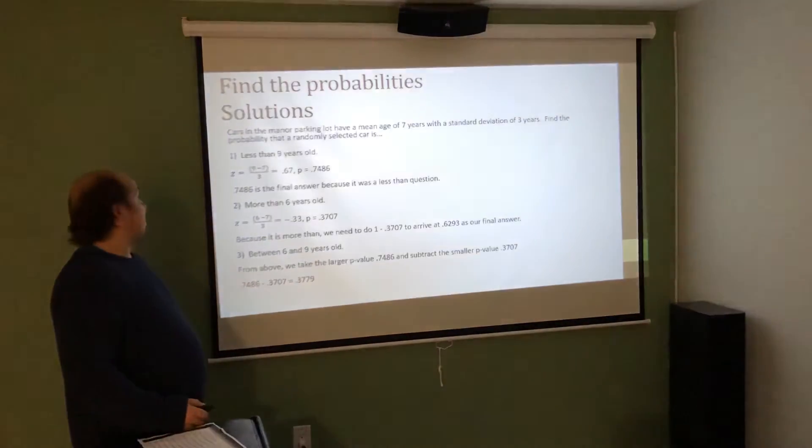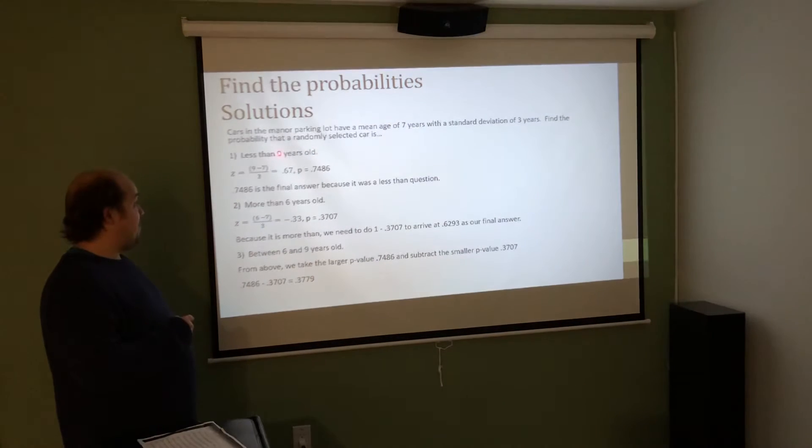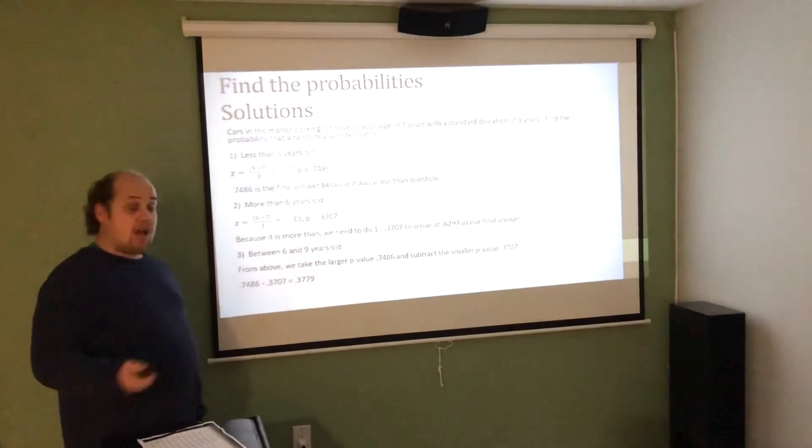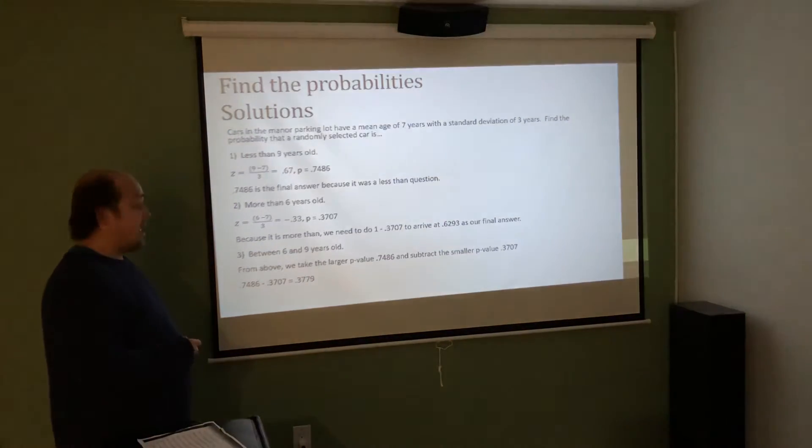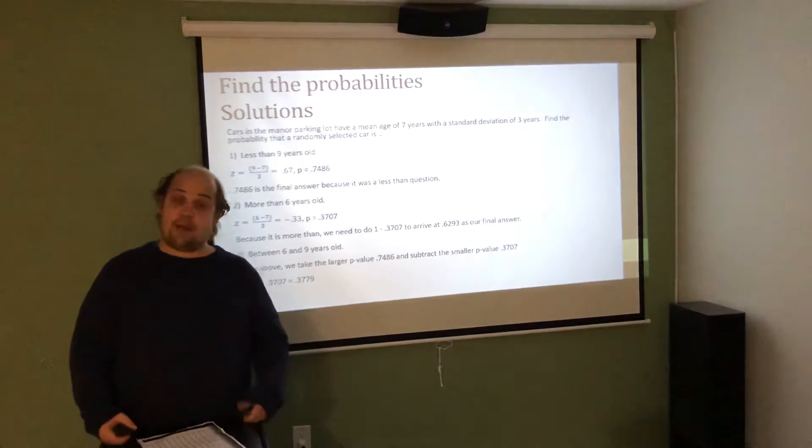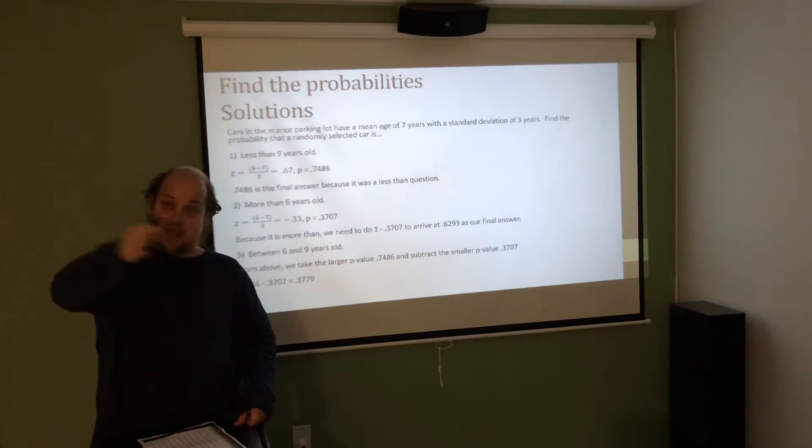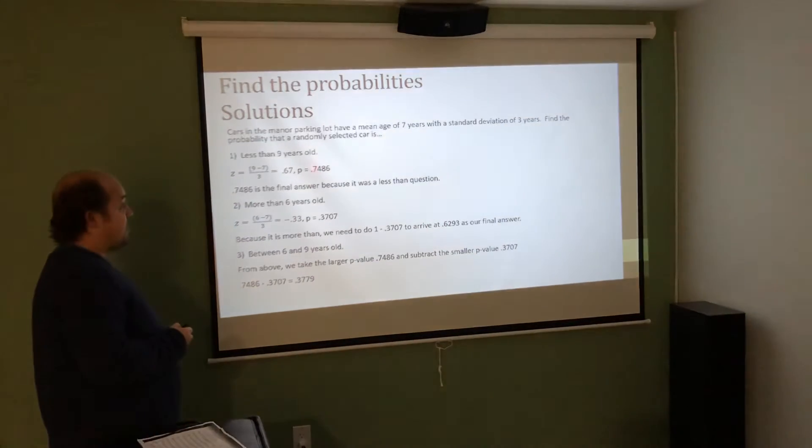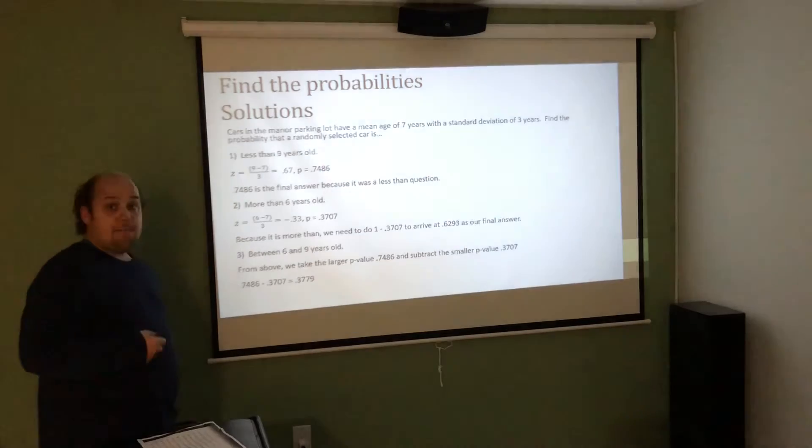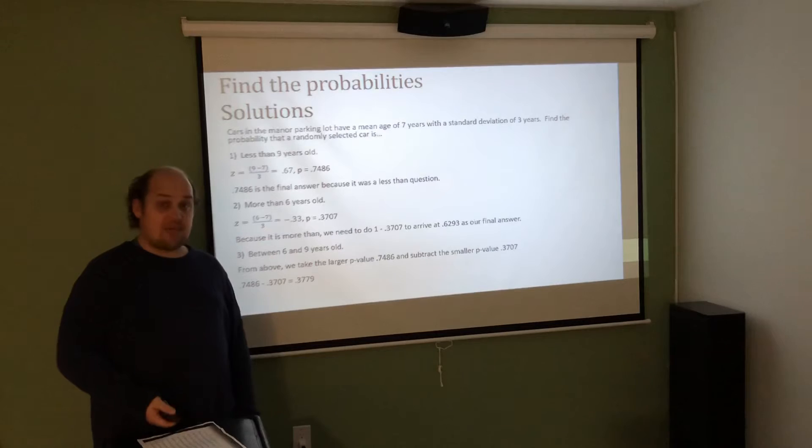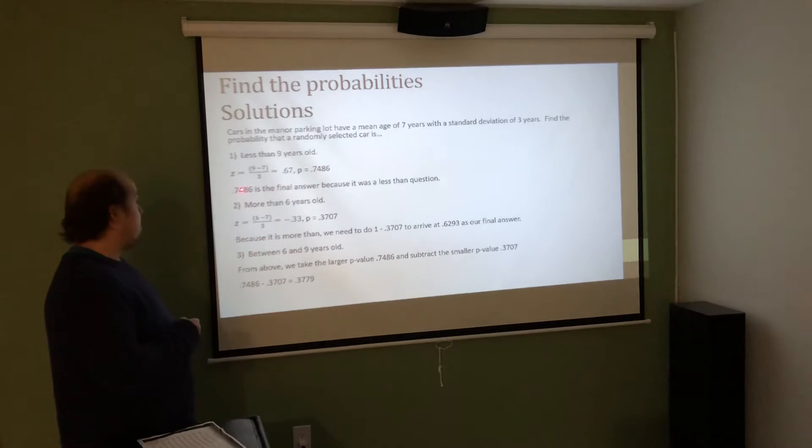As I give you a moment to test them, if I'm trying to do less than 9, I take 9, the x value they're interested in, I subtract the 7, which was the given mean in the prompt. After that subtraction gets me positive 2, I then divide by the 3, which was given as the standard deviation. 2 divided by 3 is 0.666 repeating. I round it to two decimal places, 0.67, and I look up 0.67 in the table. On the positive side, I go down to the row 0.6, and I go over to the column 0.07. It tells me it has a p-value of 0.7486. Because I was asked less than 9 years old, that's exactly what the table tells me, and I can just report this probability. So 0.7486 is the final answer for less than 9 years old.